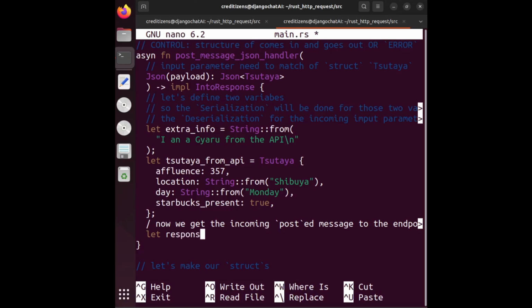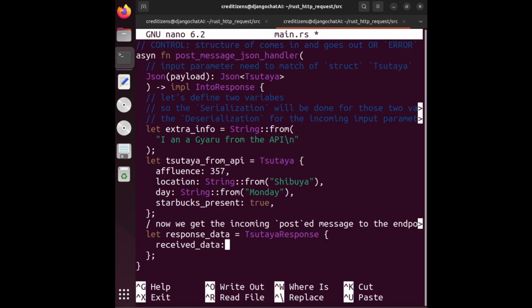We're going to define our response data, which is of type Tsutaya response. That's what we have defined. And here we're going to be building it the same way that you have built the Tsutaya struct, using the fields and putting in each field the right data.